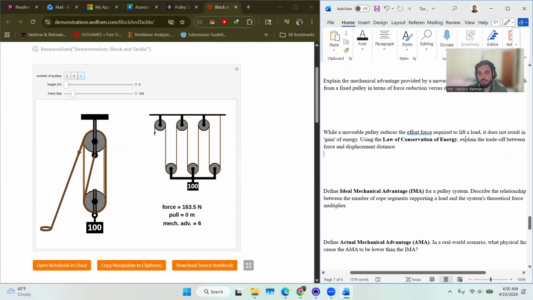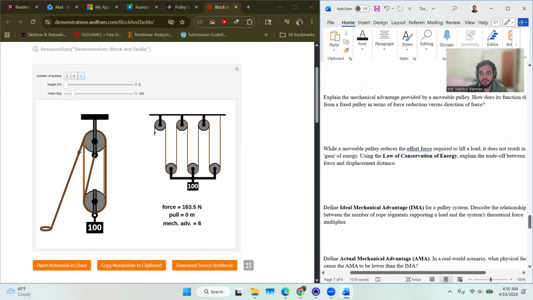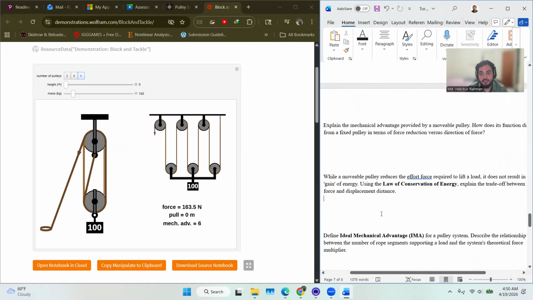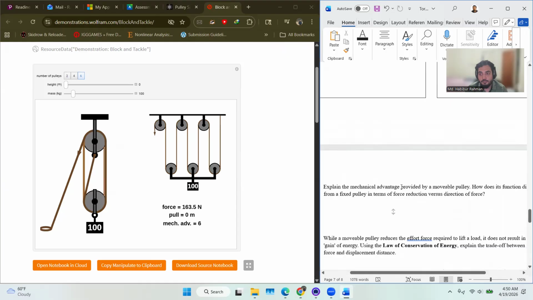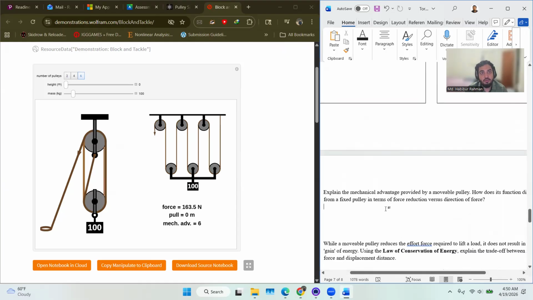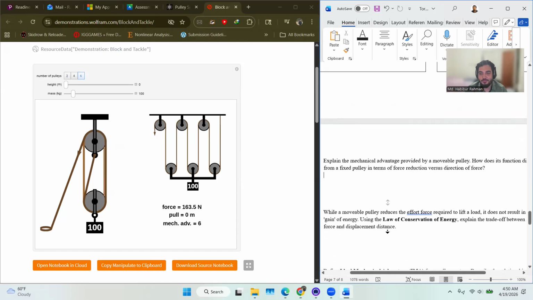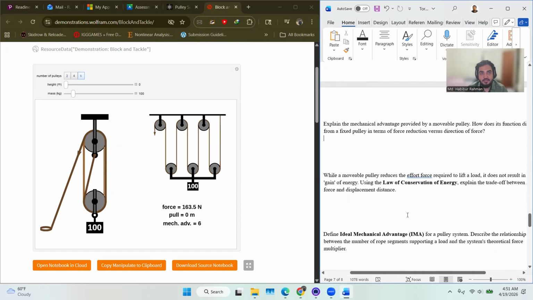Does a movable pulley reduce the effort to lift the object and result in a gain of energy? No, it doesn't gain energy. It is a force multiplier, not an energy multiplier, because energy cannot be created or destroyed. It is the conservation of energy, but this is not entirely true. In a nuclear reaction, we can do it actually. Einstein found it out. But naturally, other than quantum mechanics, this rule is very true.